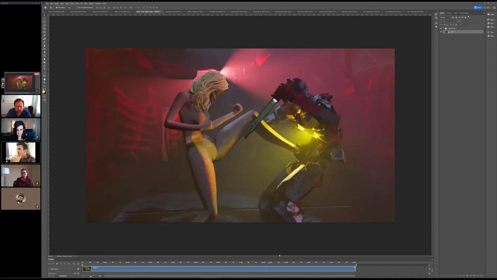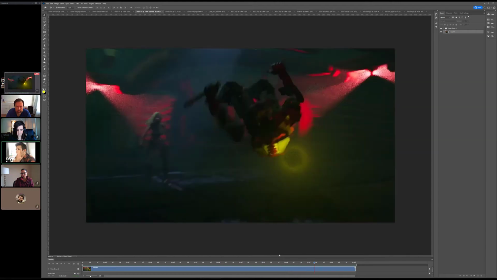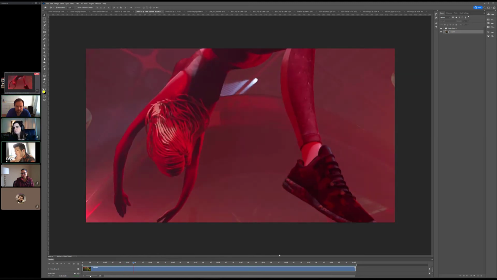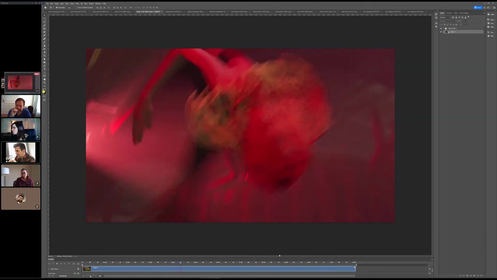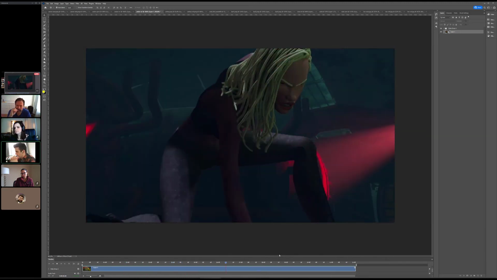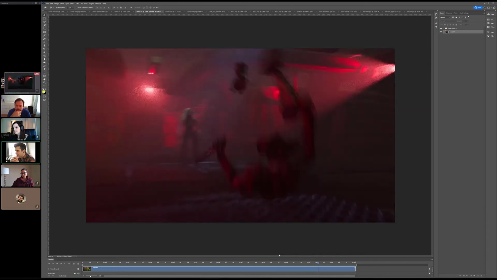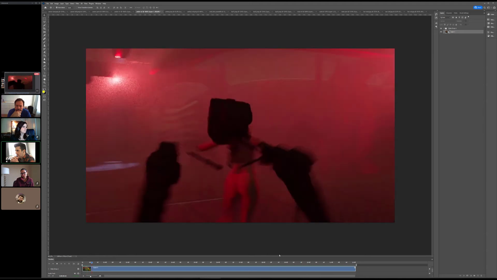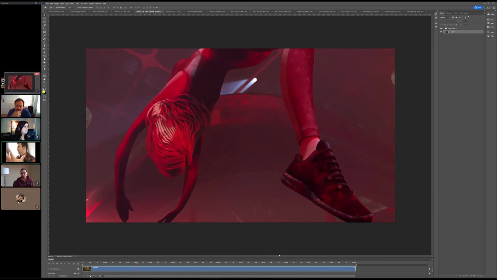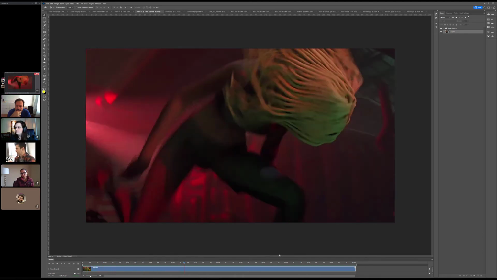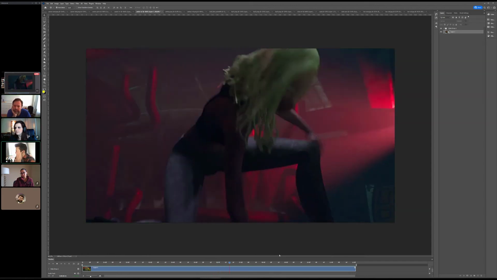Yeah, maybe just create a greater falloff or a faster falloff on the red spinning lights, so that it doesn't quite hit her as much, and there's more darkness. Because I really do like the darkness that happens, and then allow that to really kind of explode the light into the scene a little bit. Okay. What do you think about that?